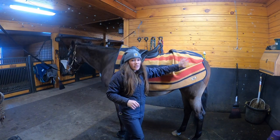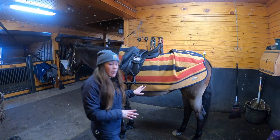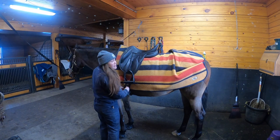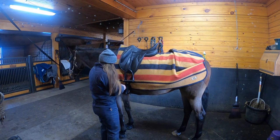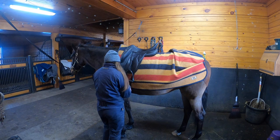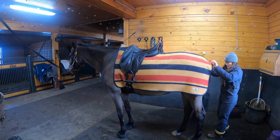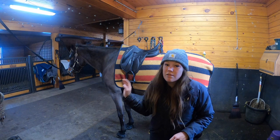I specifically leave her exercise rug up on her butt like this and don't tuck it under her tail until I've got the saddle exactly where I want it to be. That way I know it's in the right spot and I'm not trying to figure out if the exercise rug or the saddle is too far back, because it gets a little stuck and set once you tuck it under their butt. So once the curries are in, I pull this back. Other than her noise-cancelling bonnet and her bridle, Flower is ready to go, so I'm going to tack Rex now.